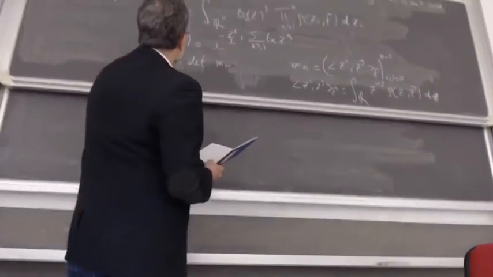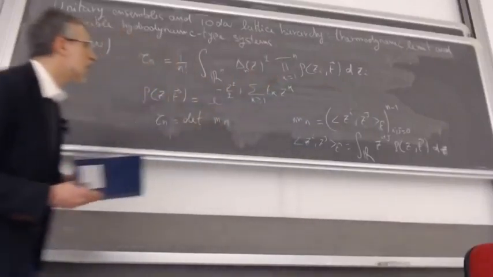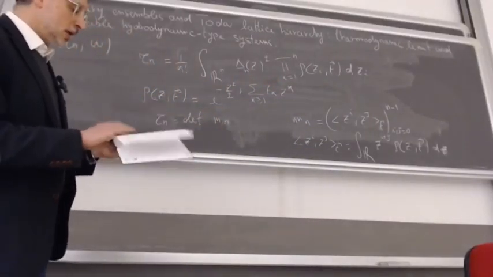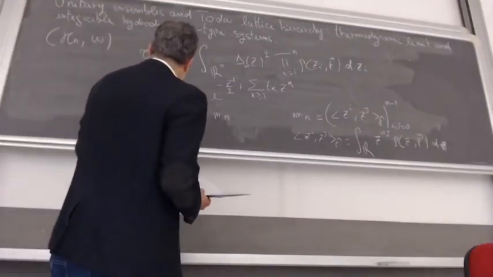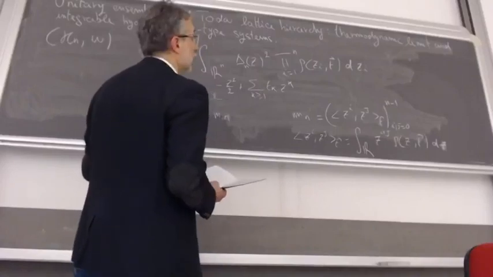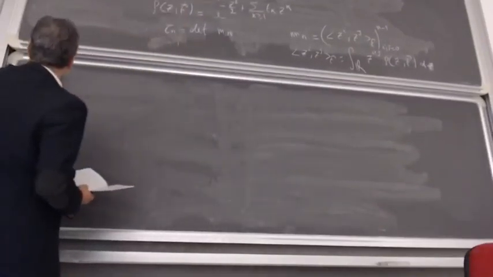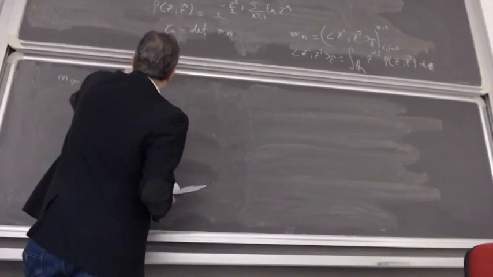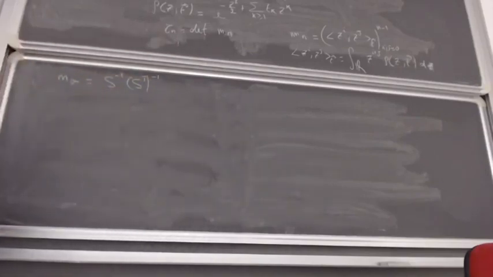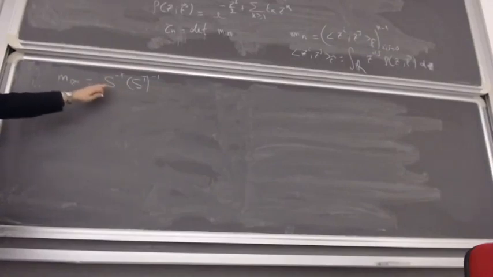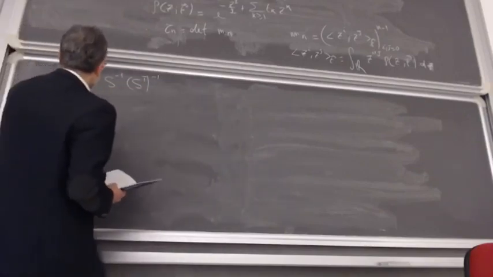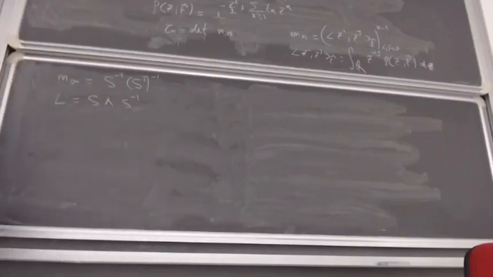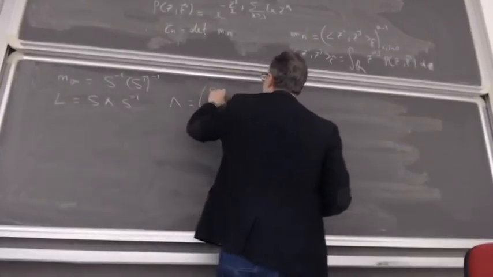Sorry, you're right. No, this is M_n. And then the Lax matrix. So let me write it here. Then we consider the semi-infinite extension, the factorization by lower triangular matrices of M infinity, the semi-infinite extension of M_n, and then we define the Lax operator, so the Lax matrix, as S lambda S to the minus 1. So it's just the notation we introduced yesterday.